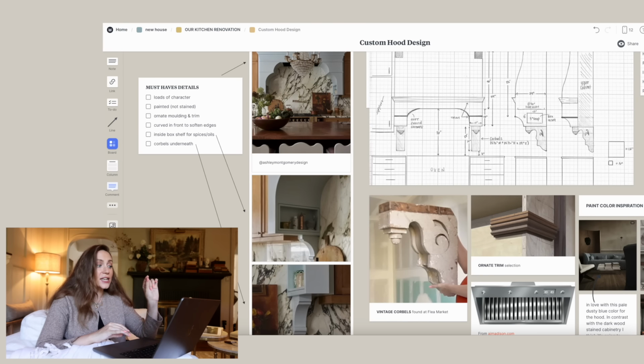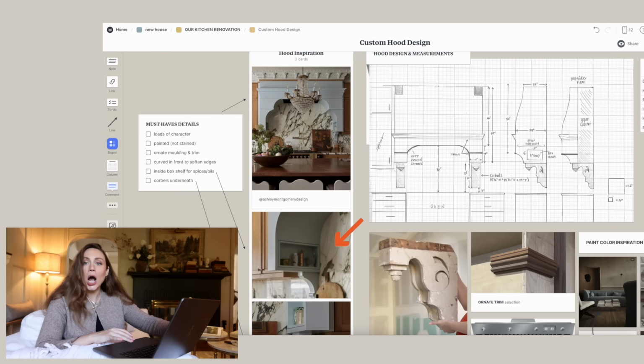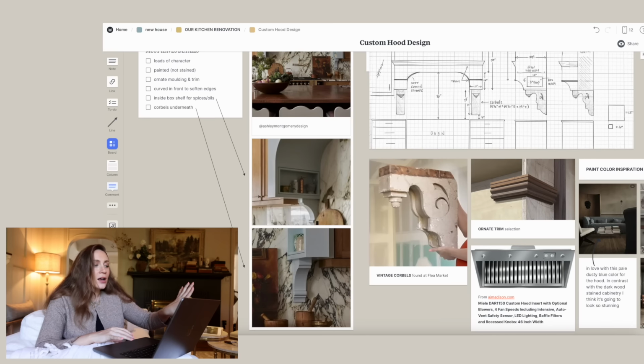And I loved that it had trim and lots of character, and also this kind of spice box on the inside of the hood. I wanted to incorporate something like that to utilize the space, maybe for spices that we use all the time. And I also wanted corbels.